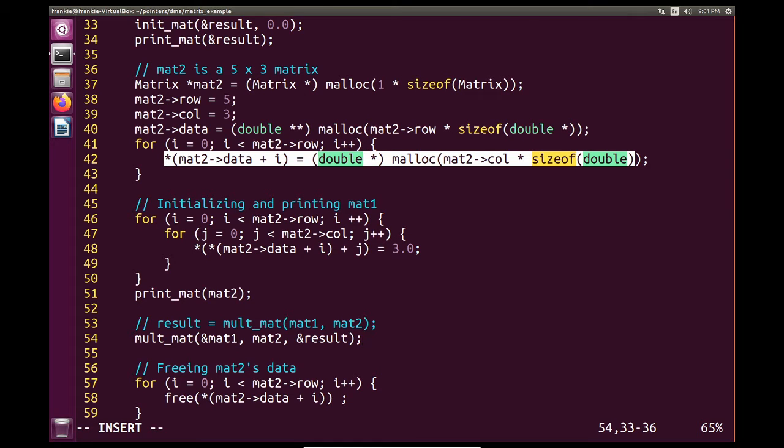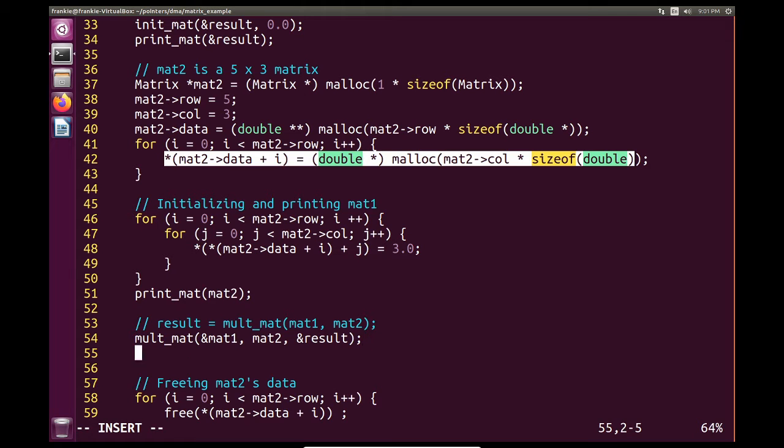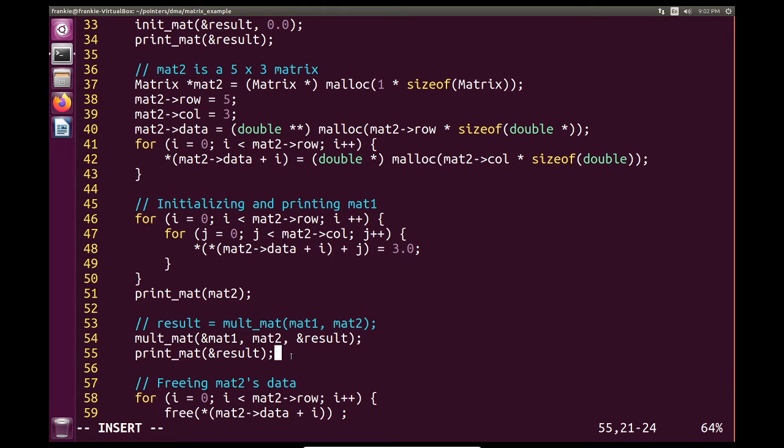What's special about this is that the third argument, result, we're actually going to be modifying it. So that way here, when I do print mat result, the print mat result before line 54 is going to be different than the one on line 55, because through mult mat we are going to be editing the contents of result there. So with that being said, this actually gives me the format that I'd like to have for mult mat. So why don't we go to mymat.h and create our function prototype.